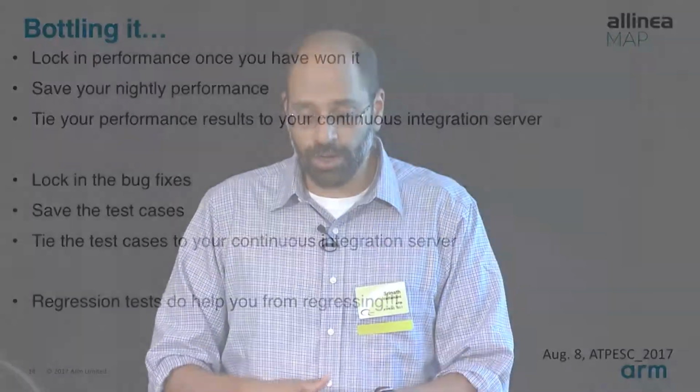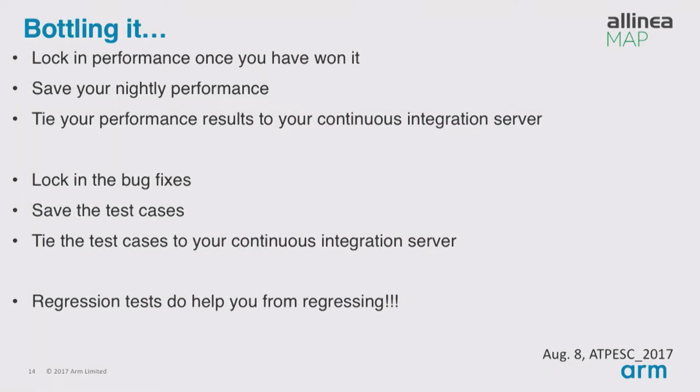All right, so you lock in your performance with nightly regression tests. It's very helpful to have this performance exercise, this test experiment, as part of your nightly regression test. And then if you have bug fixes, you want to bottle them, right? That's the notion of documenting what they are. You created test cases to expose and then fix the bug, so put them in your regression test. Lastly, regression tests do help you from regressing. All right, the last thing you want to do while your time is finite is to keep going back to the same problem over and over again.